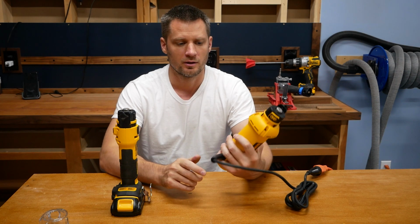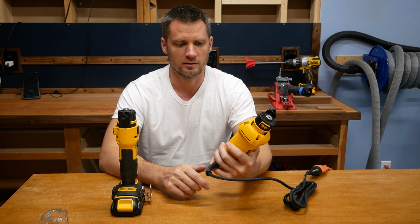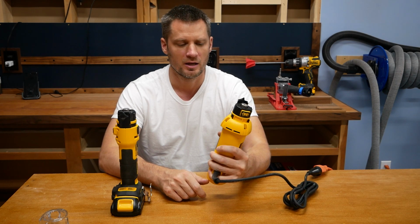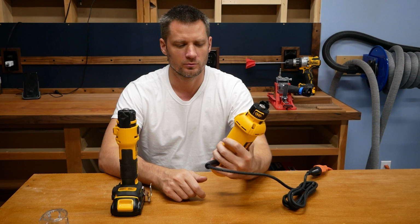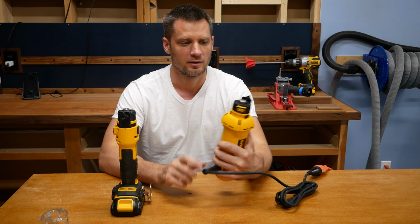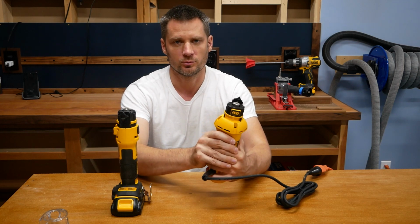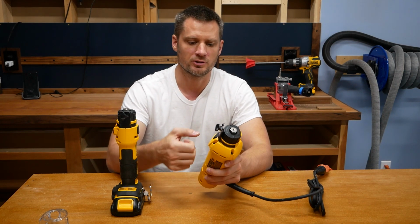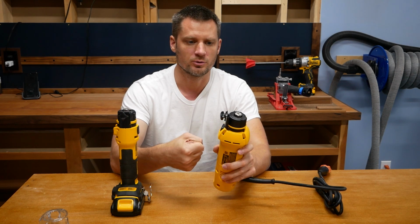much louder. Also, you can tell in your hand that it just feels more powerful, like you really have to grip it harder. Feels a little less comfortable one-handed. I would feel like if I had the bit in something, I'd really want two hands. This also does have an additional handle attachment you can buy for it, so you can have two hands.